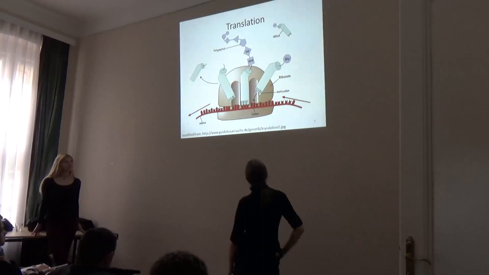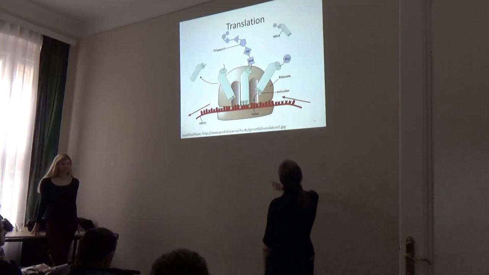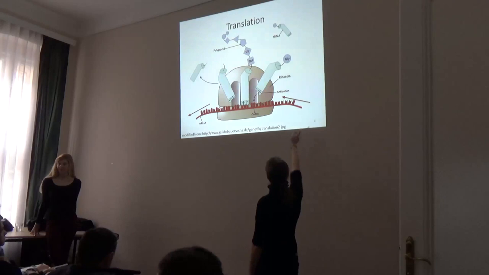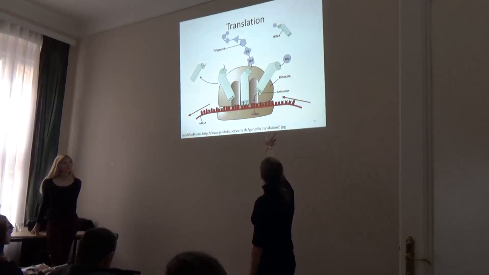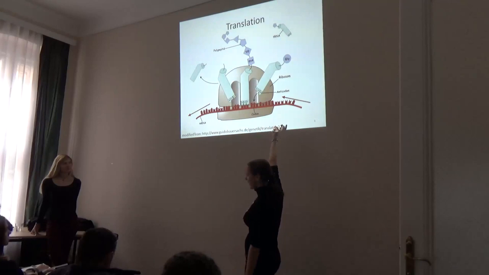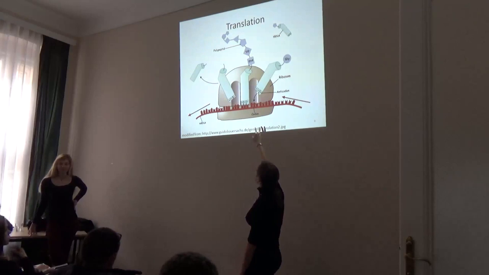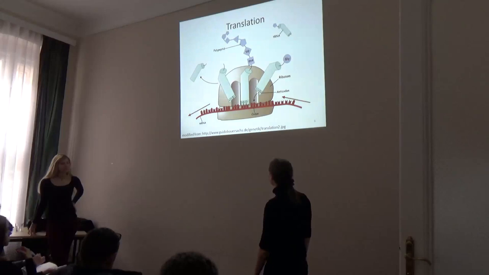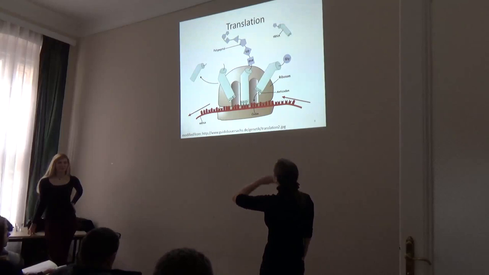So the ribosome basically moves along and looks which of the tRNAs, which stands for transfer RNAs, is the appropriate one. They find each other because the tRNA has an anticodon that fits perfectly to the codon, and then the ribosome catalyzes the transfer of the amino acid to the polypeptide. So the ribosome moves along the mRNA and the protein just appears or is fabricated by this process.